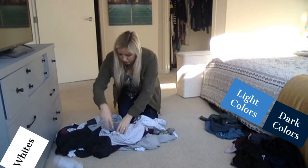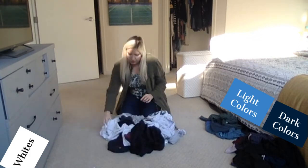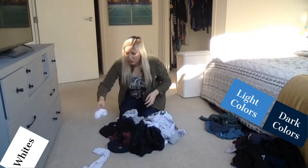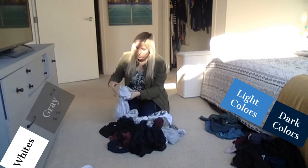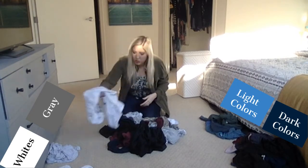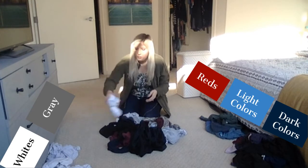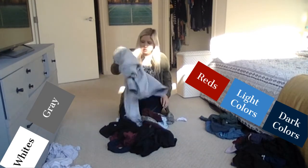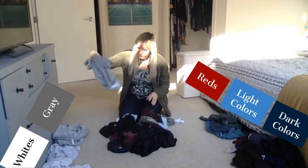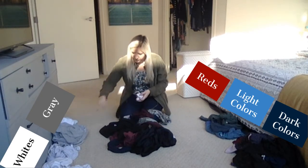Let me sort some whites on the other side. I also like to put grays into a pile. If you have any reds, you want to make sure your reds are separate too. I don't really have any reds, but you'll see I'll put a few purple off to the side just to show you.